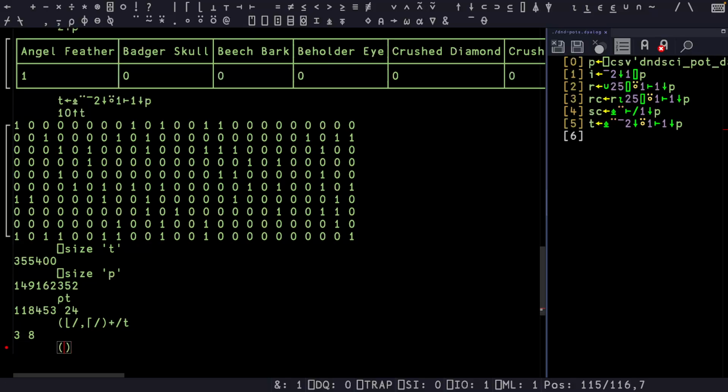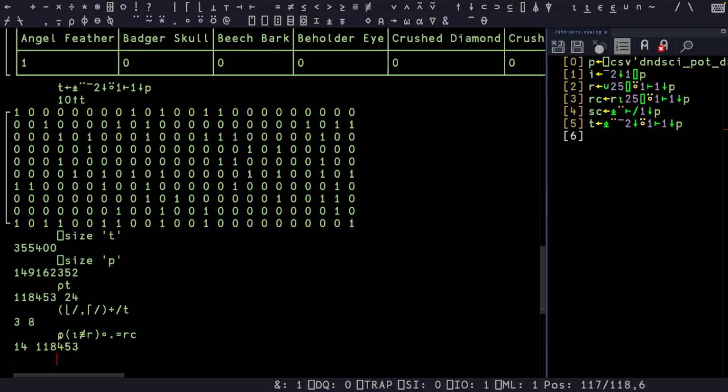So we could do iota length result, and then we can do an outer product with the result column, right? Let me think about this. Yeah, okay, yes, I think that works. And then this will generate a pretty large matrix. So 14 rows, each one of the results plus the entirety of the table. And then we can split that.